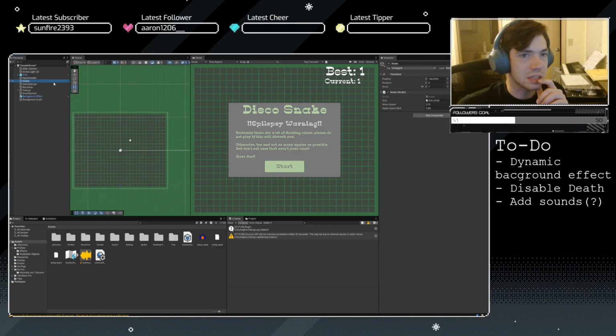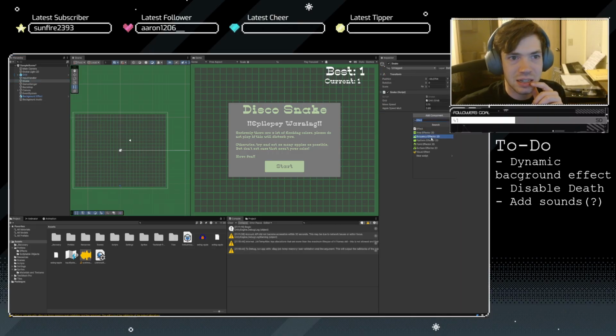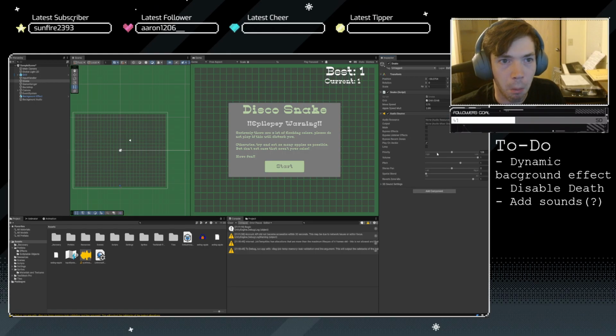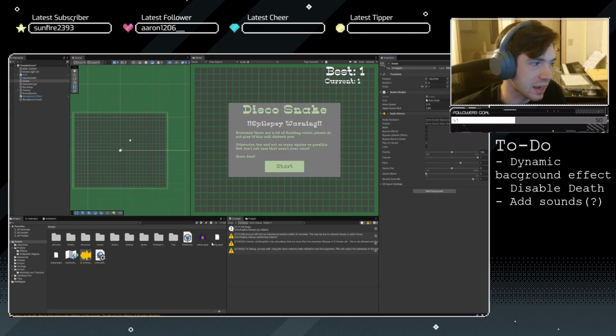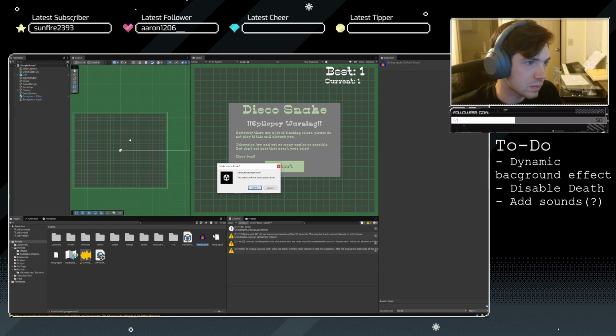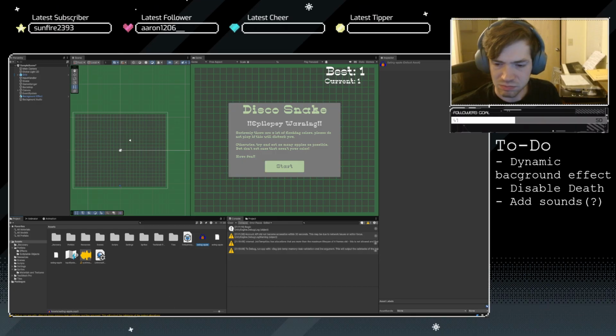Okay, let's do Snake. Let's add component, audio source. No, you can't do that. It doesn't let you. It says no. Okay, I assume all of this is no. Yeah, that's fine. Just delete this. No worries.